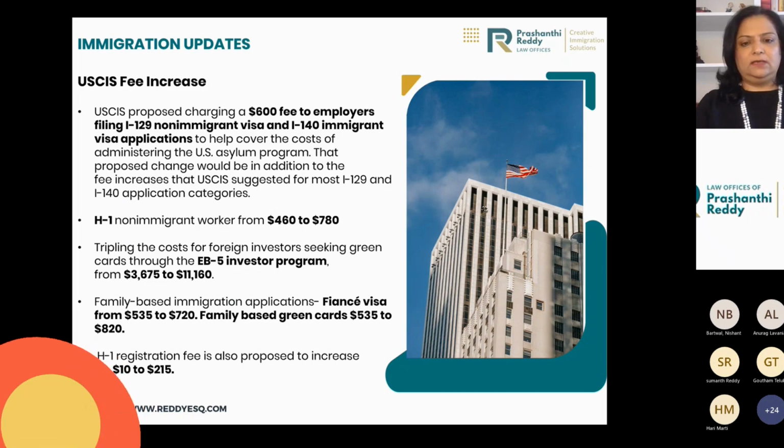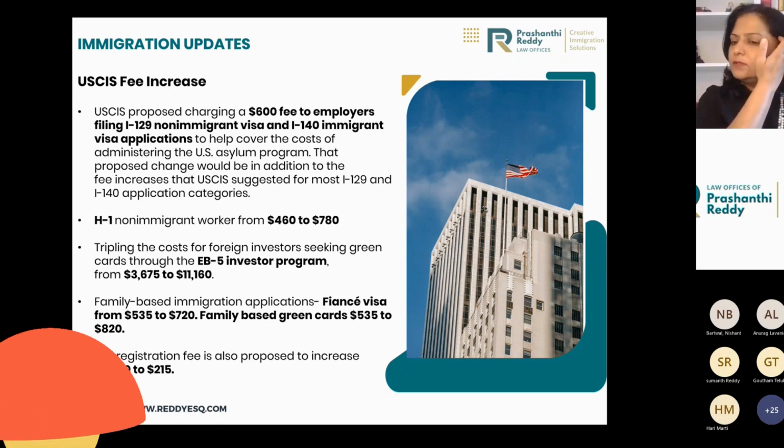So all this fee has been recorded, and we're waiting for comments. Actually, the comment period also is over. So the rule is, the regulation has to be published. Once the regulation is published, then they wait for a comment period. And once the comment period is done, then the regulatory body of USCIS looks into all the comments, and then they decide what the final law should be.